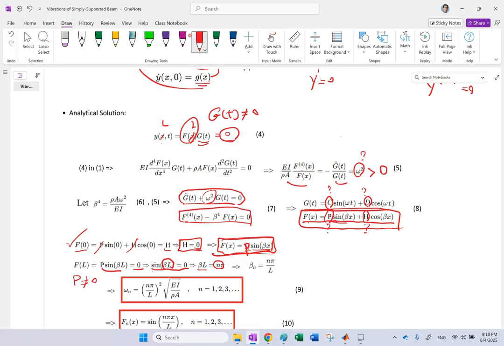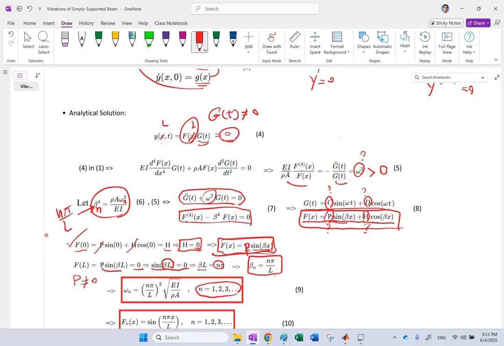So if you solve for beta, you can see beta is going to be n pi over L, where n can be any integer number. So you found beta, but remember beta is a function of omega. So this beta, if you call it beta n, why n? Because it depends on the integer, because there is not one beta that fits this solution. There are infinitely many betas. So if you find the nth solution, beta n, which is related to, of course, omega n, this beta itself is n pi over L.